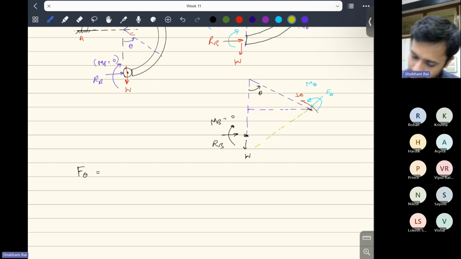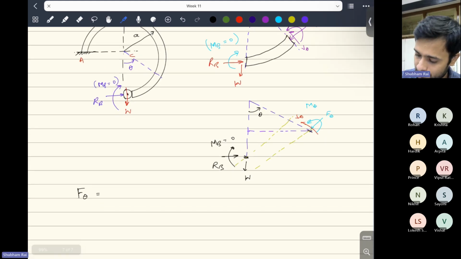If this angle is theta, I can draw parallel lines passing through this point. So this angle is 90 minus theta, and this will cast 90 degrees on this line. This yellow line will cast 90 degrees on the purple line here, because this force is 90 degrees to this line, and this line is parallel to this cross section. Anyway, if this angle is theta, this is 90, this is 90 minus theta, and this will be theta. And if this is theta, then this will also be theta. So this angle is 90 minus theta.